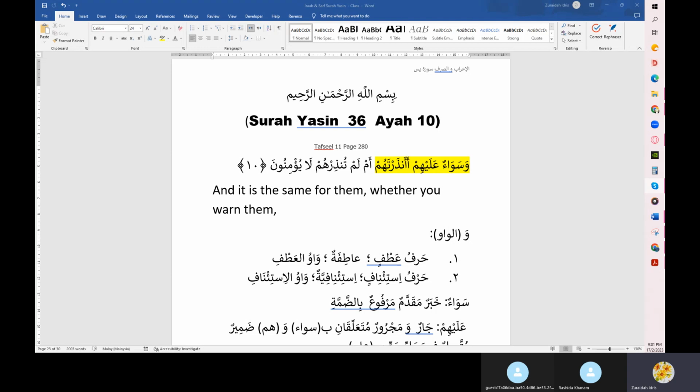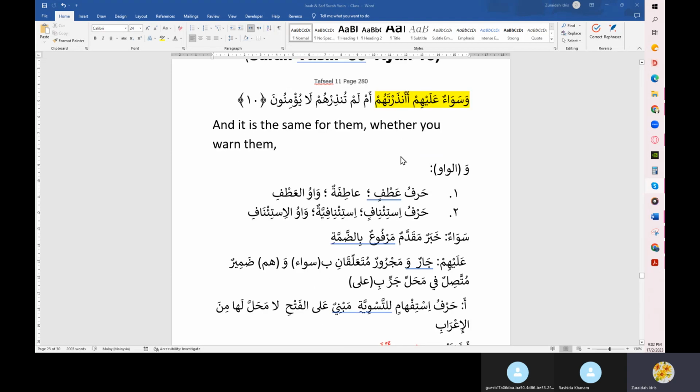Okay. So last week we started on ayah 10 of Surah Yasin, and we did something different in the sense that I did Irab for the statement of Irab. Meaning that we did the Irab for the statement of Irab. So in other words, I said that when we have something like this, the waw, from here, this wa, we will call it al-waw because this is how we would address a letter like waw or a letter like fa. We would say al-fa. And then we will say that al-waw is something. It's a jumla ismiyah. So this is your statement of Irab.